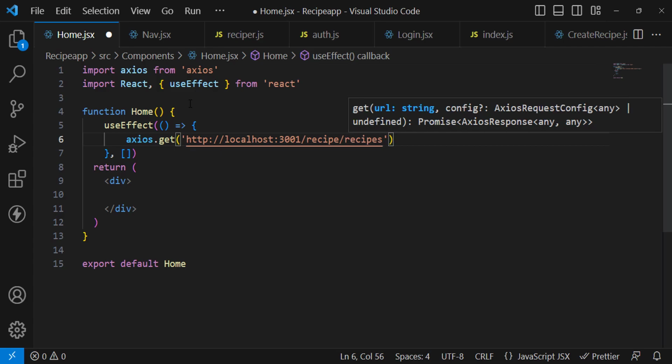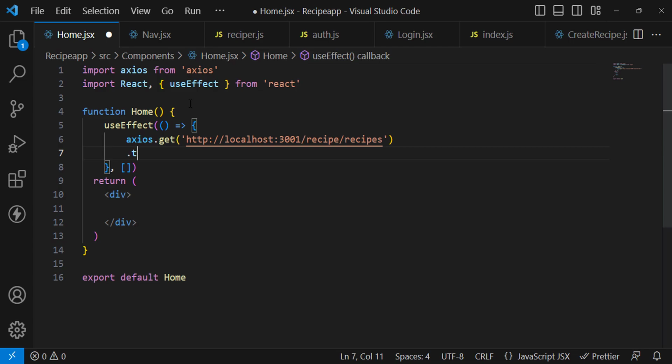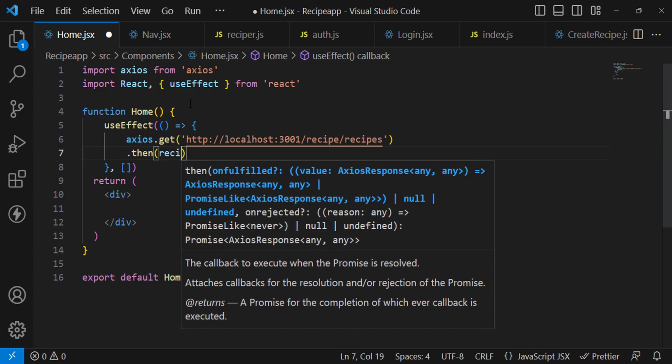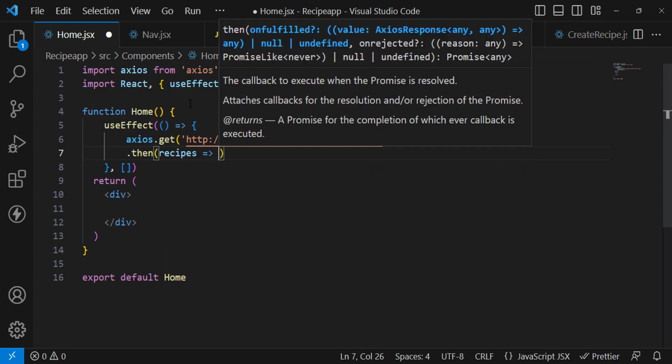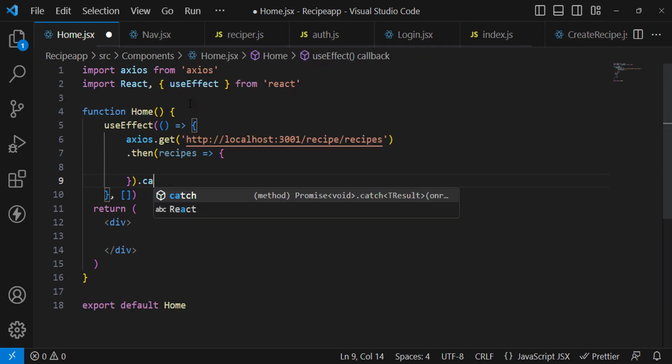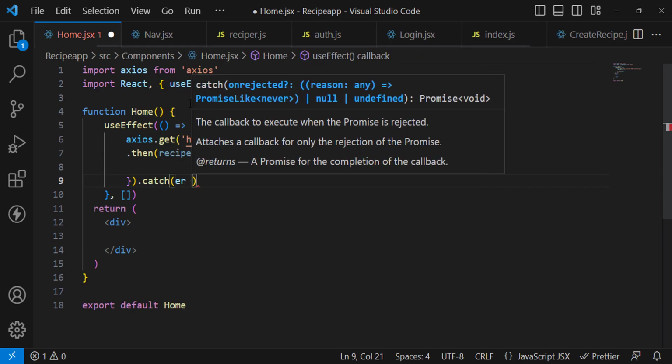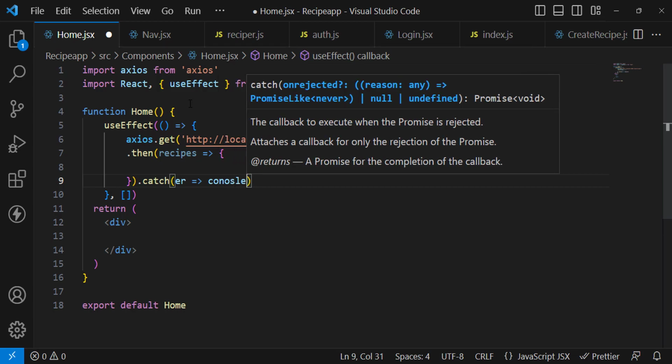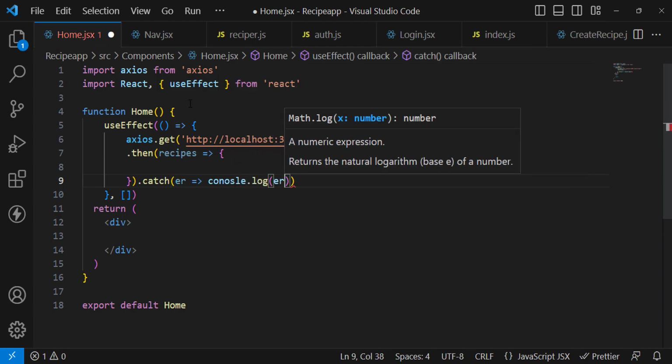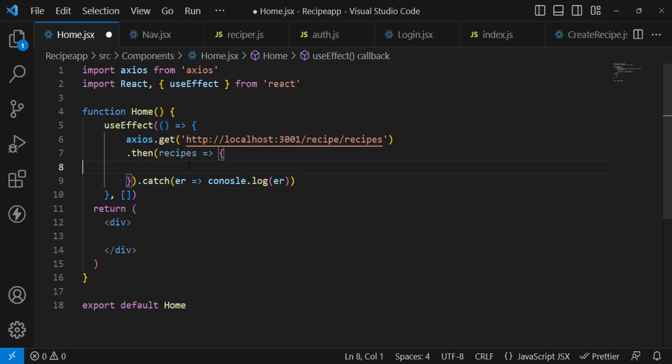Okay, we will move to this route, and we will get all the records, then we will get recipes, dot catch if there was any error, console.log error.